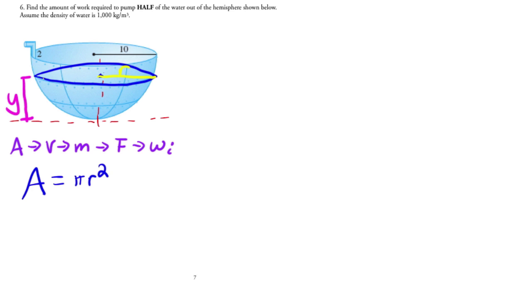So notice that the distance from the center of the hemisphere to any part outside, on the edge I mean, is going to be equal to the radius 10. So the distance from here to here, that's equal to 10. And also from the center to the very bottom, that's also 10.